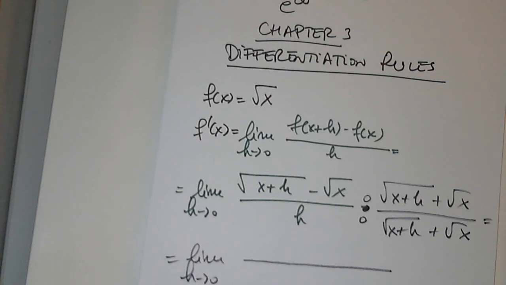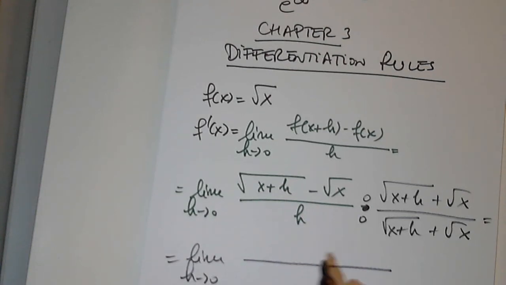Exactly. If I have here h approaches 4, and I get 0 over 0, then h minus 4 is the problem. If I have h approaches negative 3, and I get 0 over 0, then h plus 3 is the problem. But since I have h approaches 0, I know the problem is h. So I'm hoping to remove h. The denominator is clear.